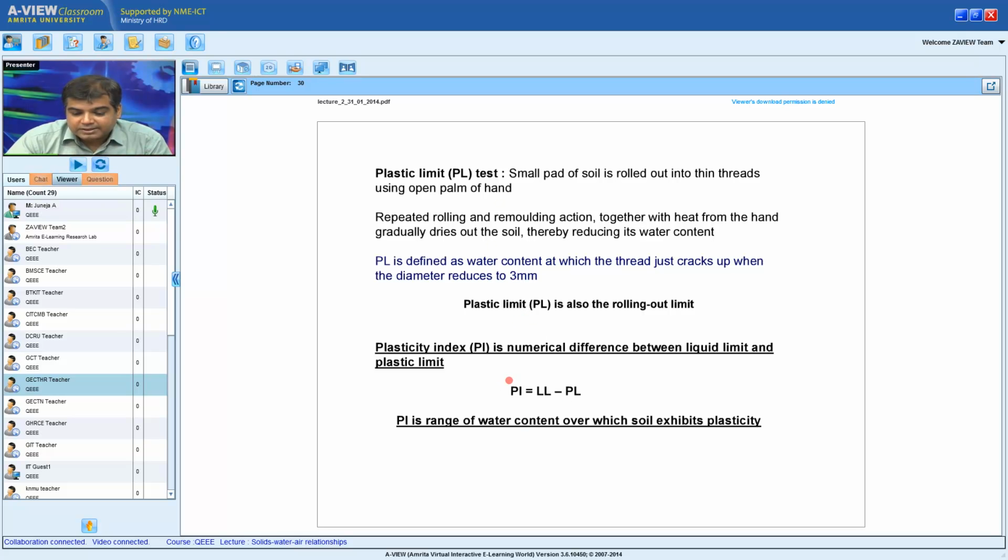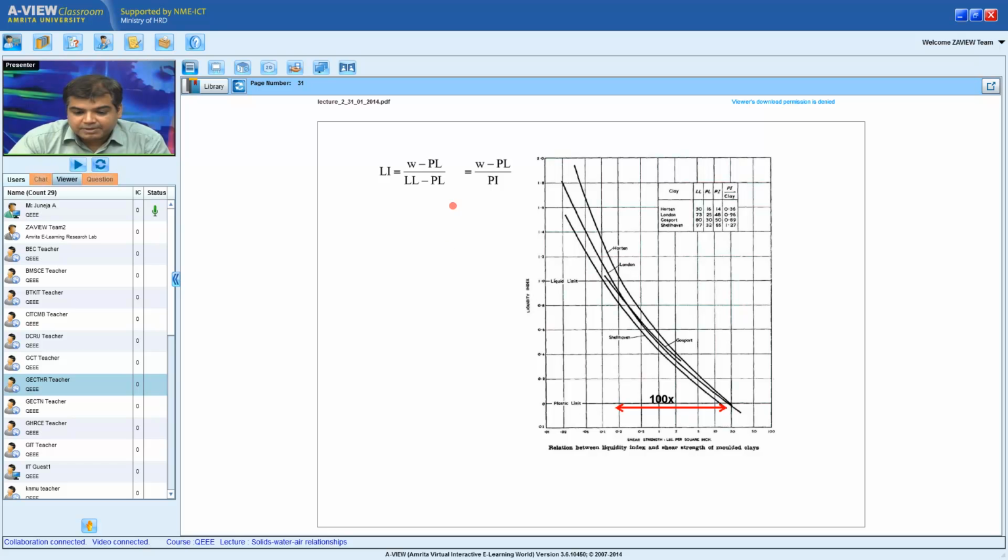So there is a term called plasticity index, which is the difference between the liquid limit and the plastic limit. And I would like you to remember this plasticity index. It's a term which is important to remember. Now, before I move on to the next slide, there is some term which is pretty important. And again, I would like you to remember this term and take it as a tablet. It's called liquidity index, or sometimes some people like to call it normalized water content.